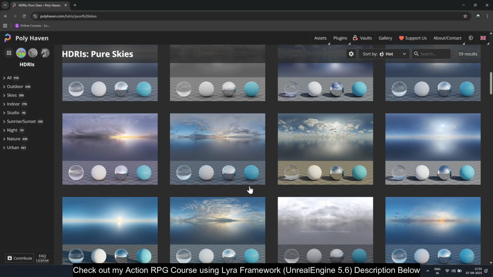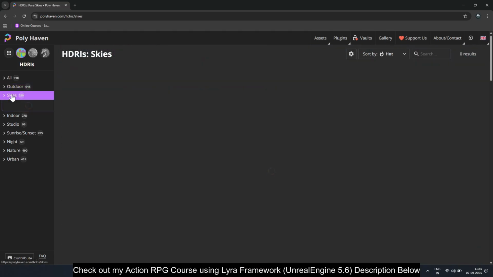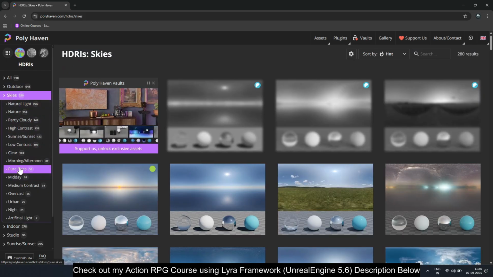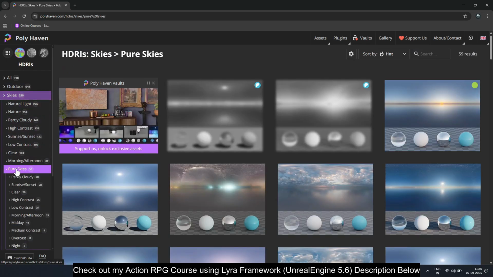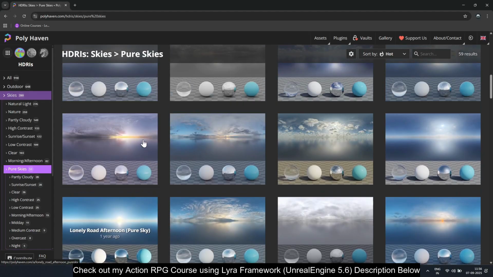We will use a HDRI texture based sky. For this, we will download a free HDRI texture from the Polyheaven website. Select skies. Under that, select pure skies. These textures have only the sky. We will use the Belfast sunset in this chapter.